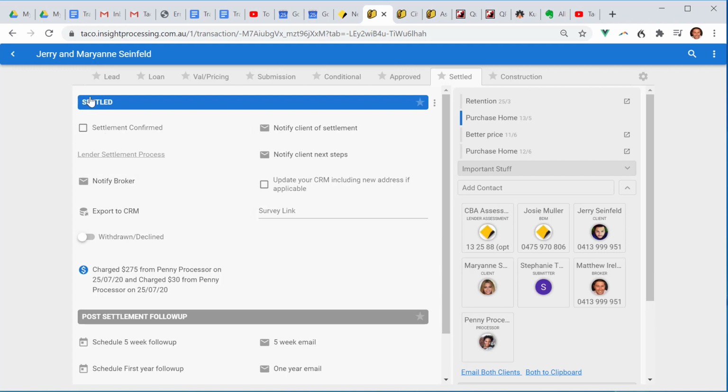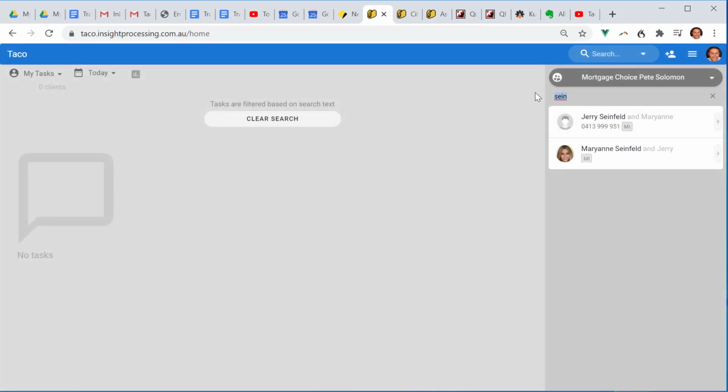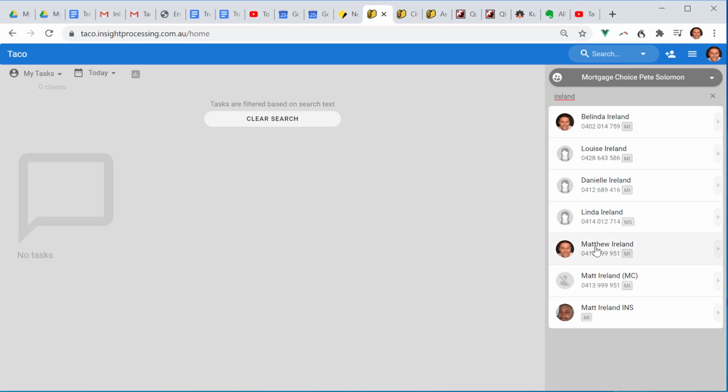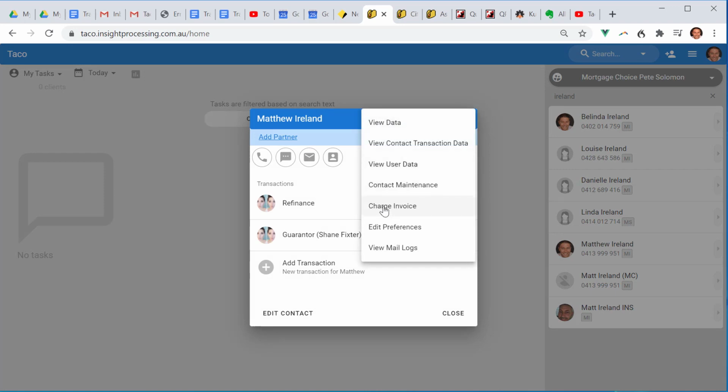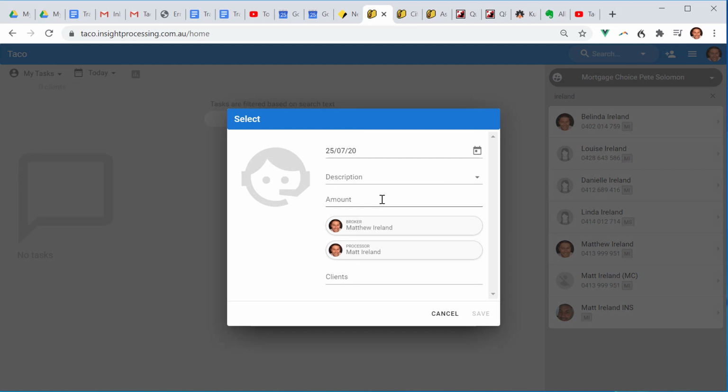The second method is to actually search for the broker. So if I search for Ireland here, and I think it was this one, I can use this little menu here and say charge invoice. And so that's good if you're not actually doing your tracking through Taco, but you just want to create a bill.